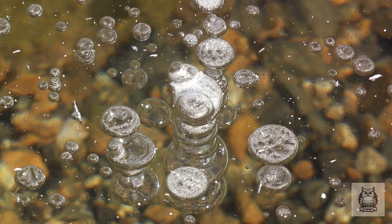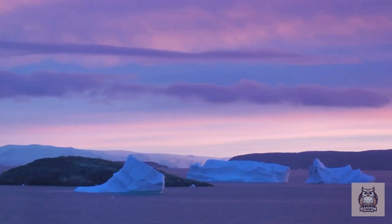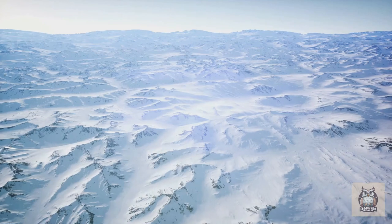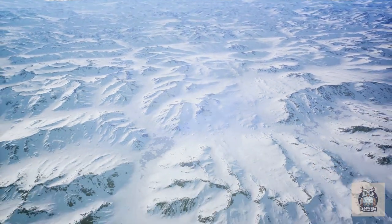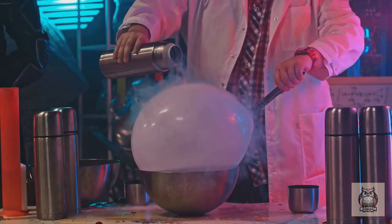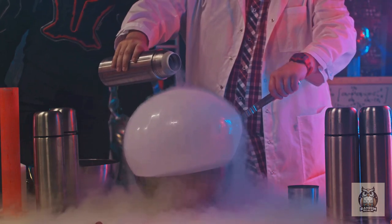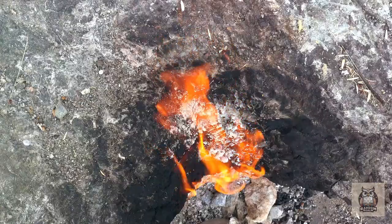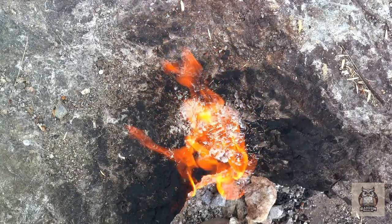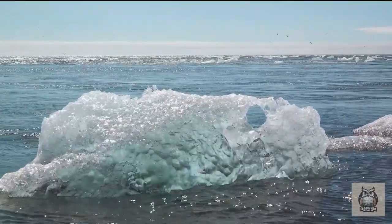Let's recap what we've learned about these fiery ice bubbles. These fascinating formations, known as flammable ice bubbles or methane hydrates, are ice that catches fire. They're composed of methane gas, a potent greenhouse gas, trapped within a lattice of ice, creating bubbles that can ignite when released. These structures are found in some of the most extreme corners of our planet — largely in Arctic regions and deep-sea sediments, where cold temperatures and high pressures create the perfect conditions for their formation. At the heart of these flammable ice bubbles is a simple chemical reaction: methane, when it comes into contact with oxygen and a spark, combusts to form carbon dioxide and water, releasing a significant amount of heat. The release of methane from these formations can contribute to climate change, as methane is a far more potent greenhouse gas than carbon dioxide.